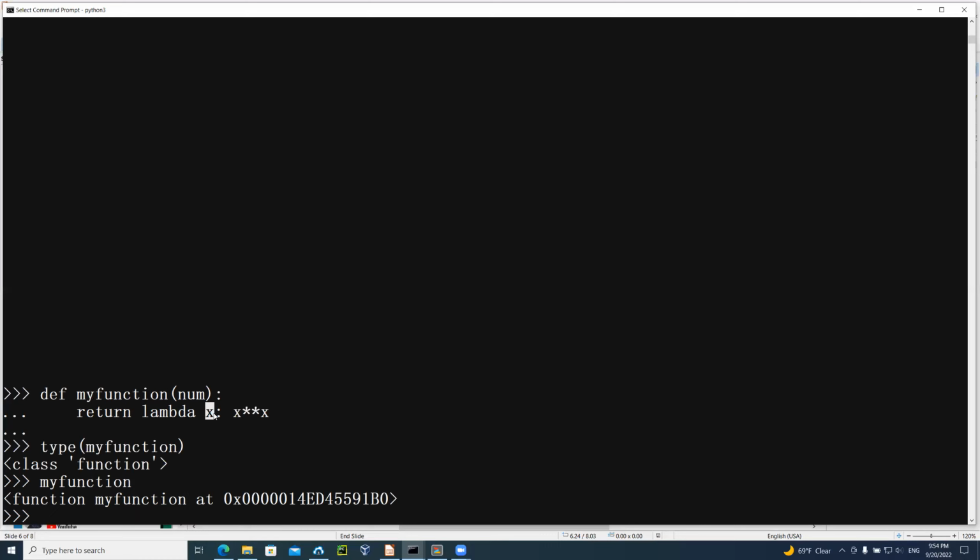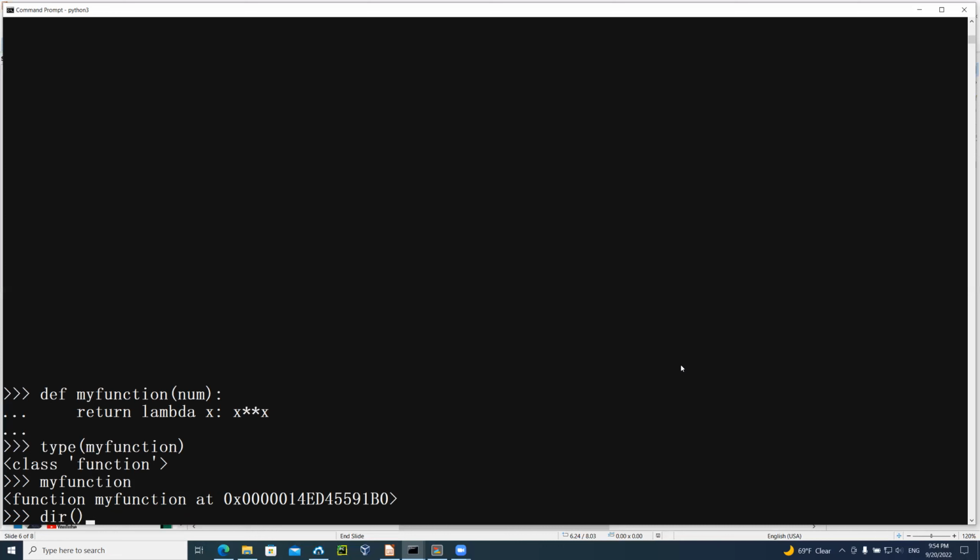This is what a lambda function is, because we use the lambda in front of it. And this is anonymous. Sorry, when I mentioned this one is a function, I meant the lambda x is an anonymous function.